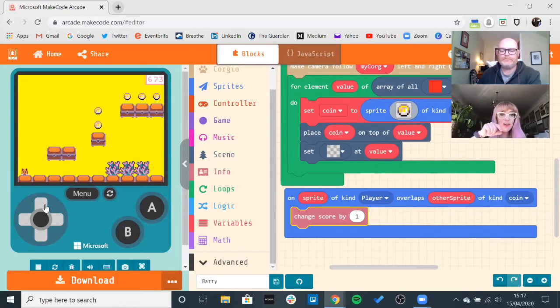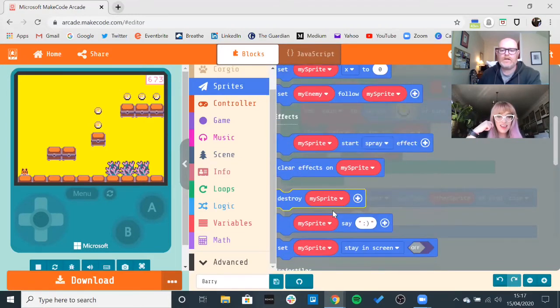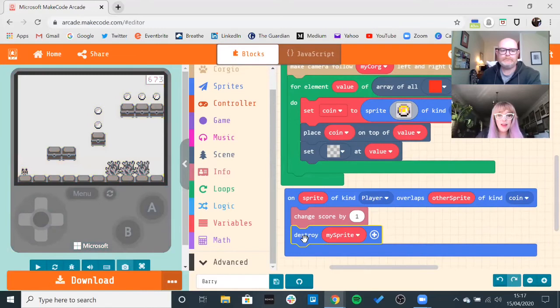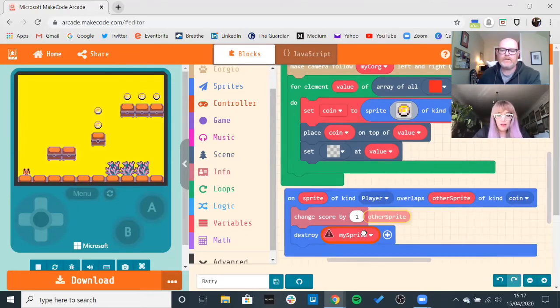So we'll go to the sprites blocks. And we'll scroll down and you'll see destroy sprite. This one here? Yeah. Okay. And drop that under the change score by 1. So now we've got it destroying my sprite. So we need to change that to other sprites. And you can do that by dragging other sprites. Yep, you can drag that and drop that into there.